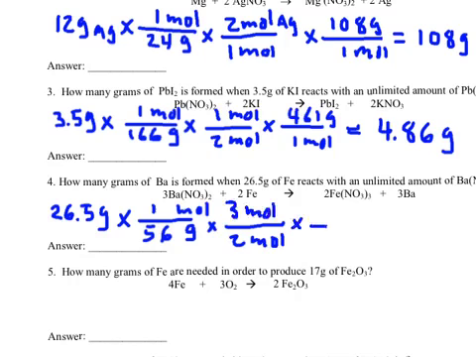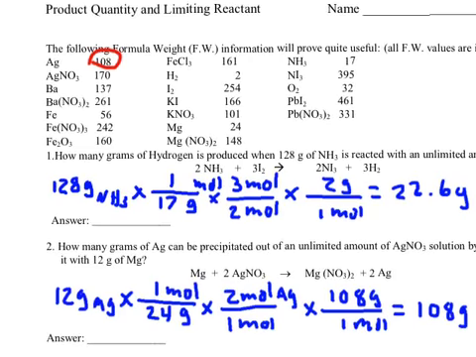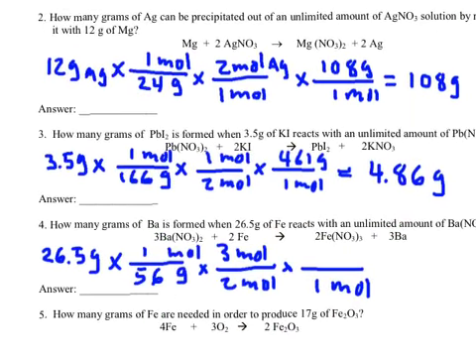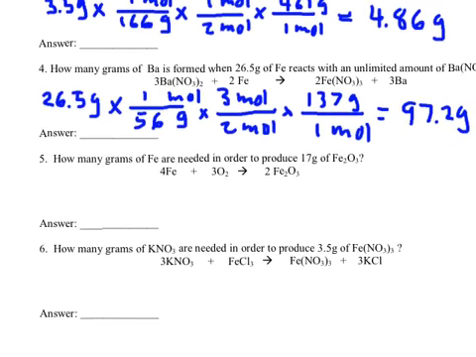And the question is how many grams of barium. So what I'll have to do is take the moles of barium here and put them down here. So 1 mole of barium equals, let's just see up here, it looks like 137 grams. So we'll go here and put 137 grams up above. And what's that going to give me when I multiply that through? How about 97.2 grams? That's a 7, by the way, my friends. Let's keep doing it. As you see, they all go pretty much the same.